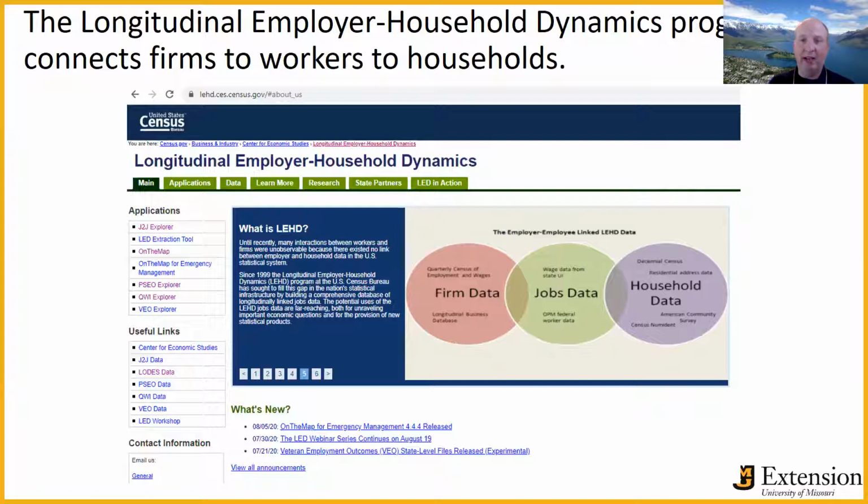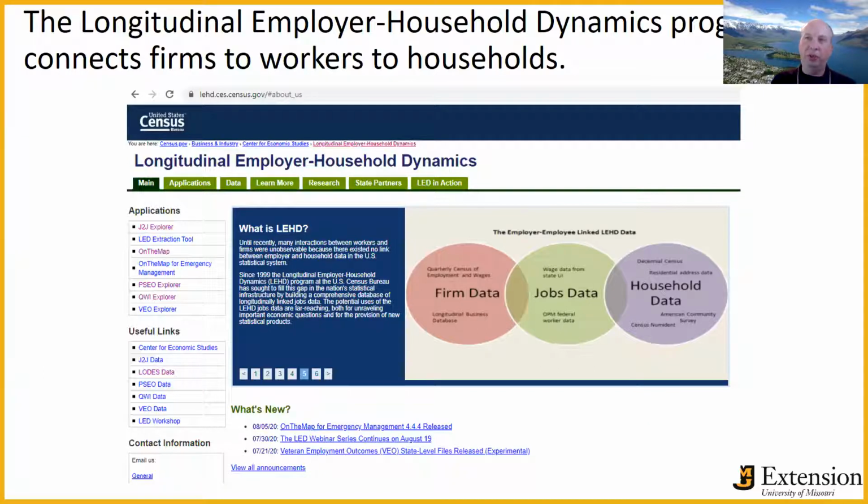But what it does is it connects information from the unemployment insurance system, which is where we get a lot of our employment data, so you can think about the industry of the employer and the wages that are being paid, to individual worker data, which gives us some demographic characteristics, and it connects those two things via people's Social Security numbers. So there's a matching process that goes on, and all this information is behind tight security at the Census Bureau, lots of locked doors, and when the numbers get too small in different places, the numbers then get fuzzed to maintain anonymity and protect people's privacy.